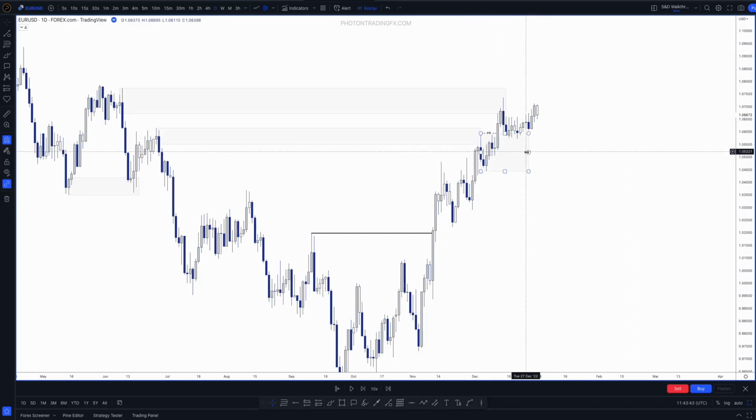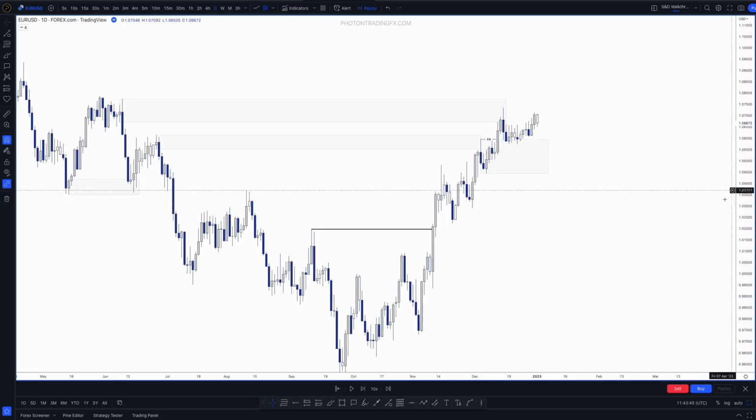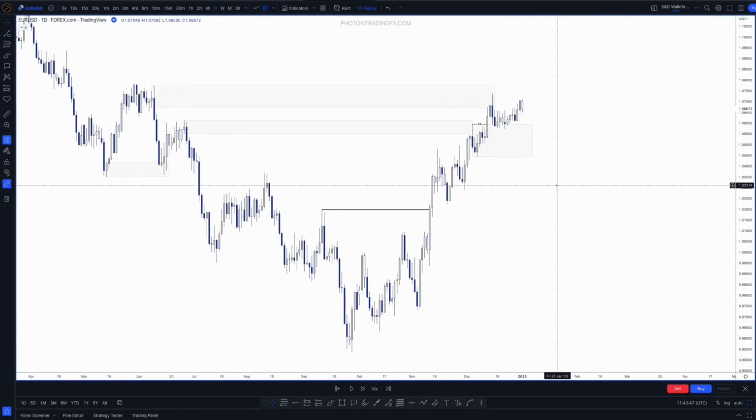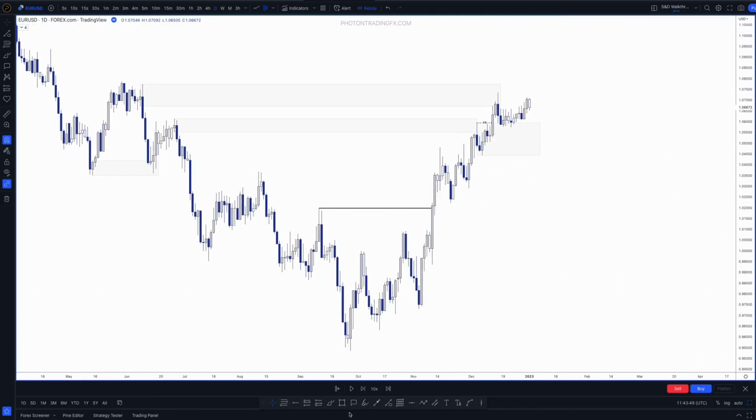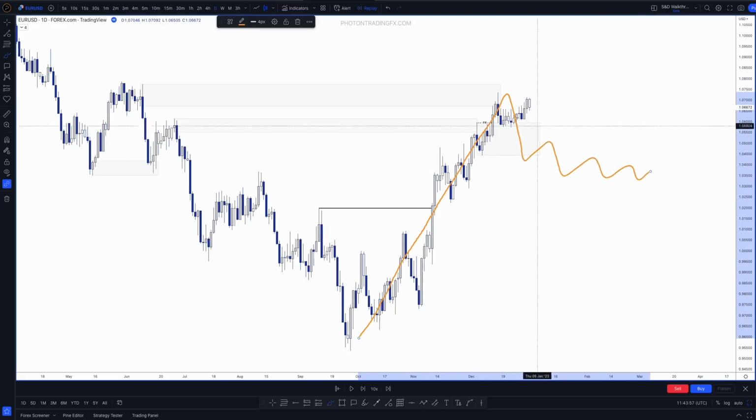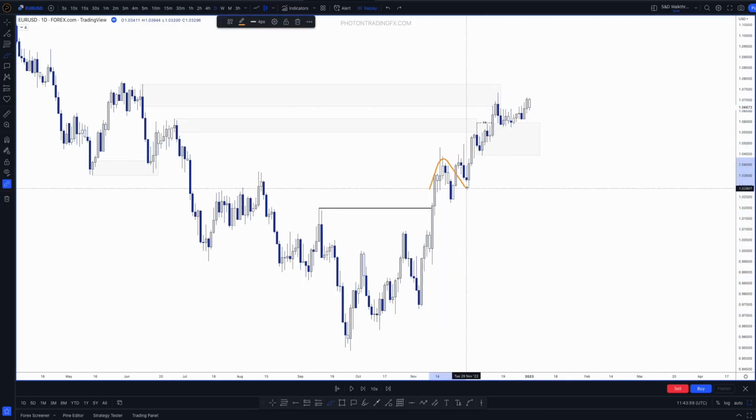So that's the daily time frame. Let's just have a very, very simple recap before we now do some multi-time frame analysis. We are bullish. I'm personally viewing this all as one swing leg. So at some point, I'm expecting we may get that deeper swing pullback. But for now, demand is firmly in control, right? We can see this bullish internal order flow. We've just come back into this recent supply to demand flip, and it looks like we're going to continue, and it looks like we're going to break that high. But of course, we are coming off a pretty decent zone up here. So who knows? We'll have to see.